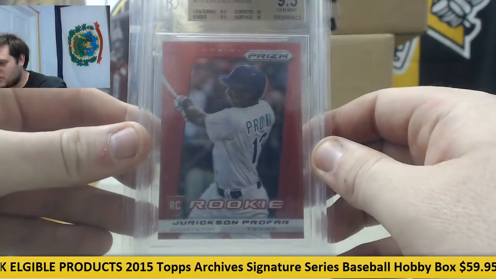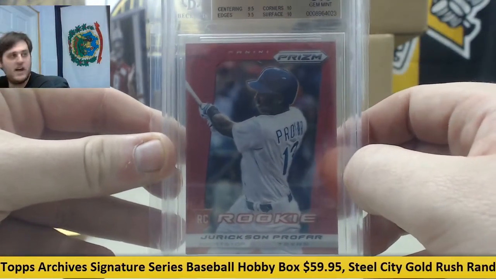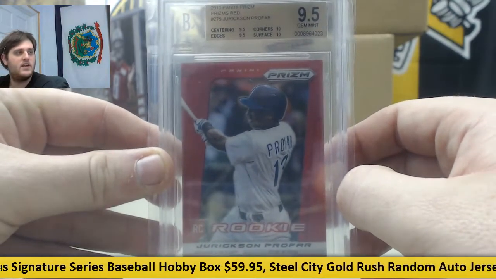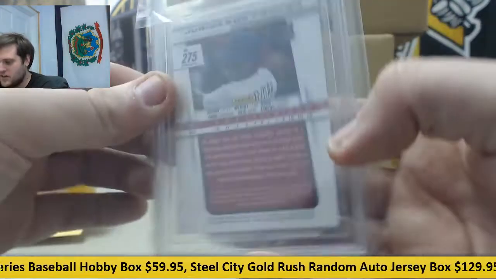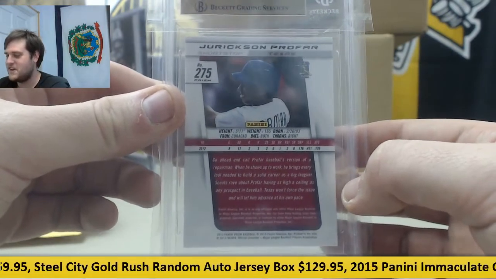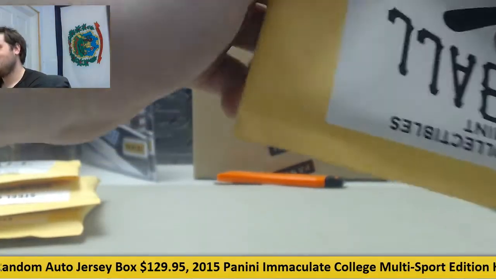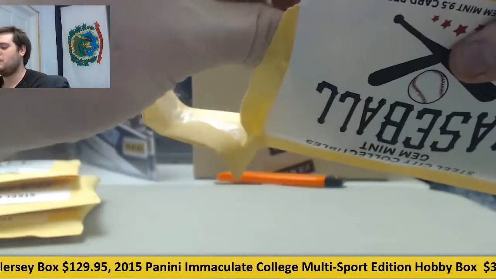Starting off, nice one right here. 2013 Panini Prism, Prism Red Rookie, Jurickson Profar, 9.5 Gem Mint. Nice player right there for Houston. For the Texas Rangers, Jurickson Profar. Hot off the press. That's right. Let's see number 2. What do we got?